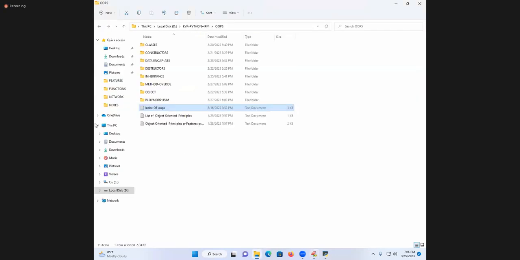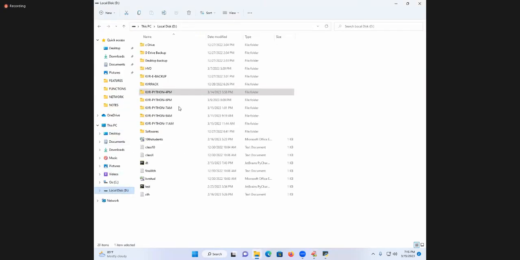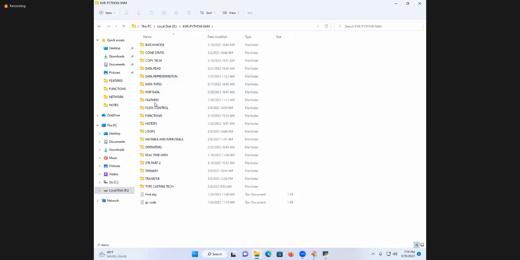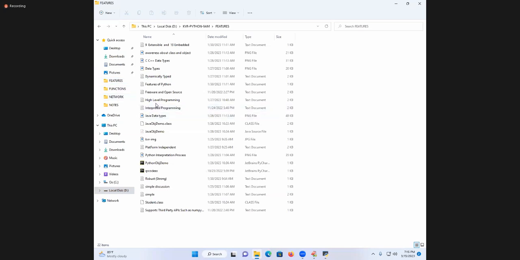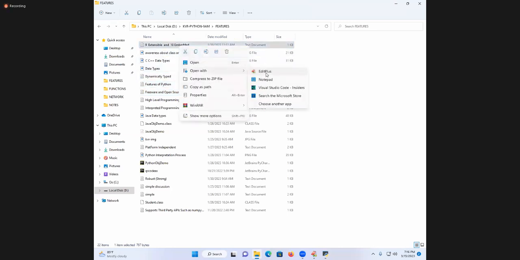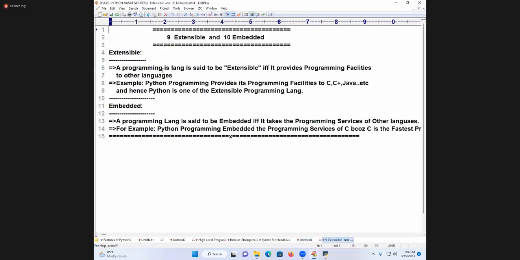So coming back to the point, I'm going to give you the conclusion here. I'm saying a small point here. Extensible and embedded, I am going to give you here. Somewhere else there is embedded and extensible. So here I will open it. You just try to open it and read it out. See students, please read out the sentences.